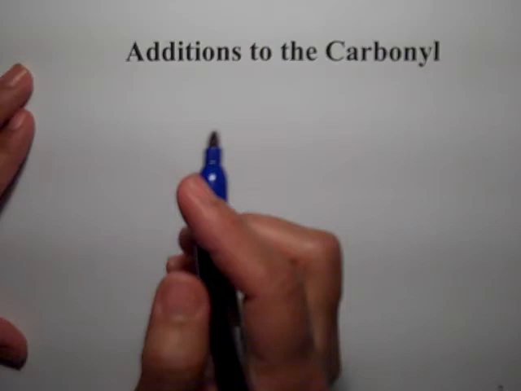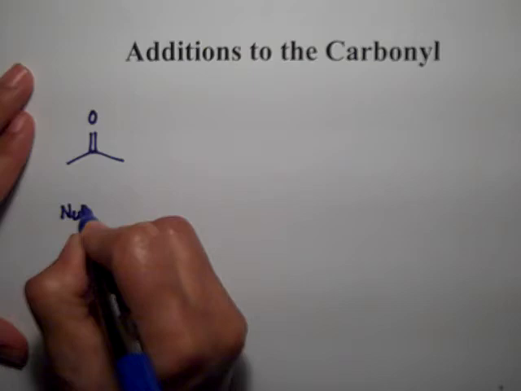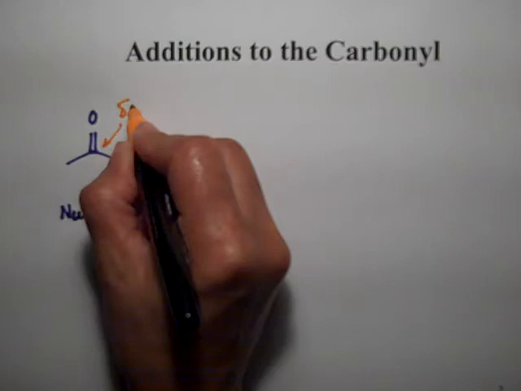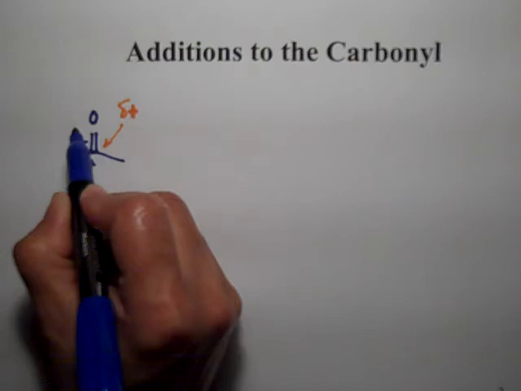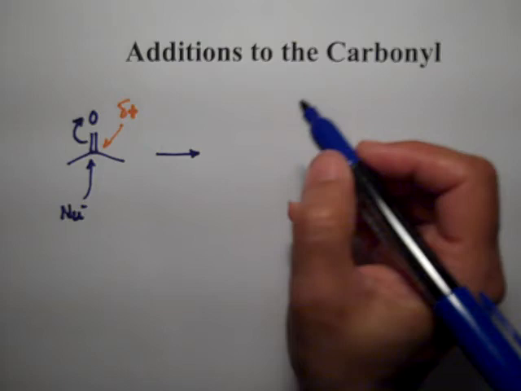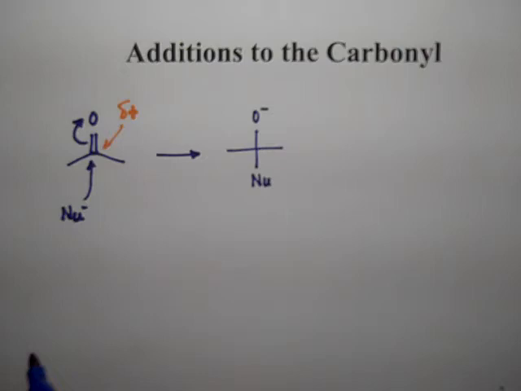First, before we actually do anything, we're adding nucleophiles to the carbonyl. We're going to have a carbonyl, whether it's an aldehyde or a ketone — makes really no difference. The carbon of the carbonyl is partial positive, so it attracts nucleophiles. When the nucleophile attacks, you cannot have a five-bonded carbon, so you need to break the double bond, and you give the electrons to the most electronegative element — in this case the oxygen — and you get a nucleophile attached to a tetrahedral carbon with a negative oxygen at the top.